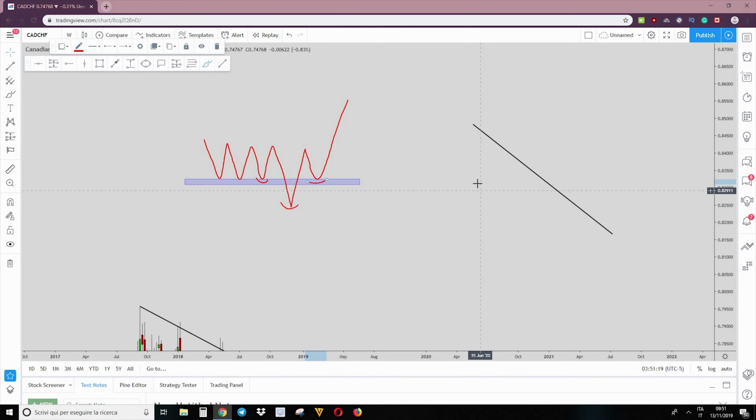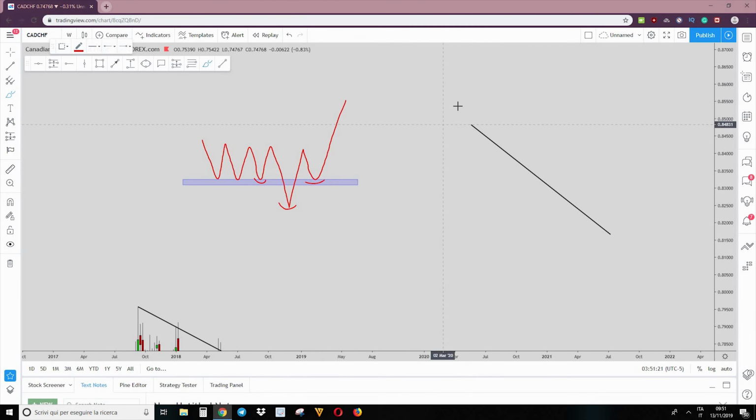Okay, and the same thing you can have with a trend line. Basically, the market is impulsing to the downside and respecting a trend line. It keeps respecting it. Then at some point the market breaks and closes above the trend line. However, the next candle closes back below the trend line again. And what will happen 90% of the times? The market will go for a retest of the trend line again and then continue with the push to the downside. Now this concept is very important, it must be clear.